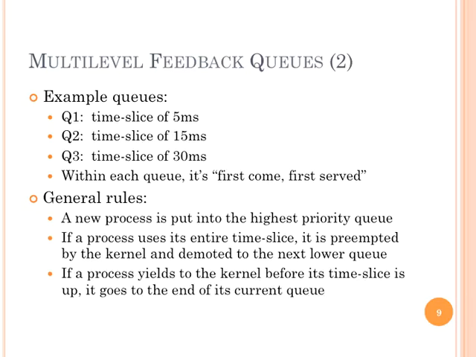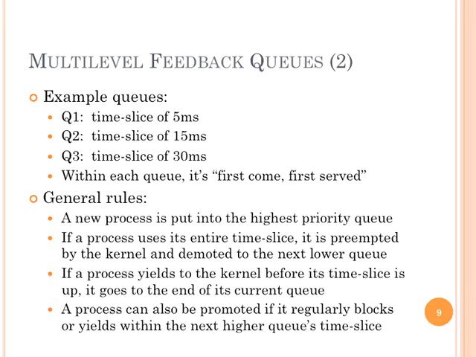If a process yields the CPU in various ways, either by actually yielding it or by doing some I/O or making some kind of long-running system call, and the time slice hasn't fully expired for that process, yay, it gets to stay in that queue. Okay? But it goes to the end because it's had a chance now. So we do round-robin scheduling on the queue. Also, if you have a process that's behaving exceptionally well, and it keeps yielding the CPU well before the time slice expires, we can move it up. Because now the current queue that it's in has too long of a time slice for this process's behavior.